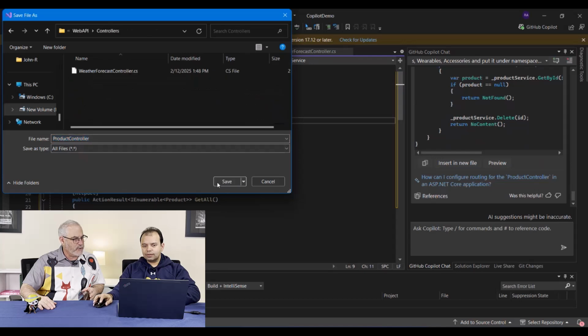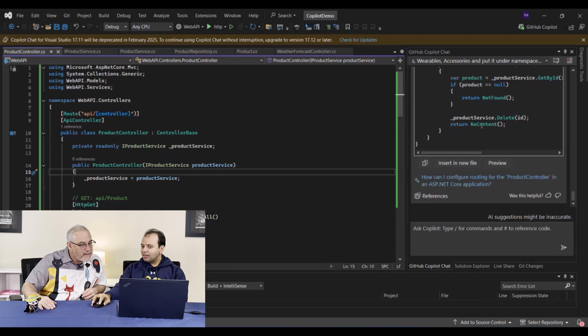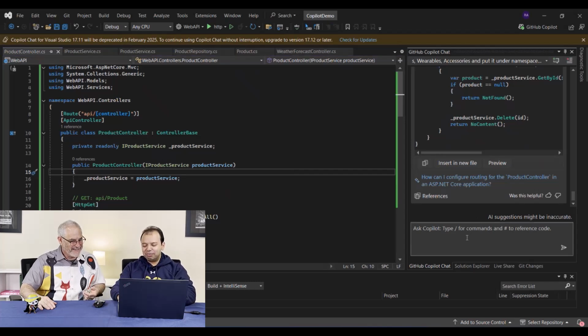I'm probably getting ahead of you, but don't we also need to deal with the dependency injection now to register this dependency with our web service? Well, you know what? The same thing Copilot asked me. Do you want to see the screen? It says, okay, how can I help you configure the routing? It can also ask you questions sometimes, like, do you want to really generate dependencies for this? Because it knows that you would need to do that. So at times it would give you those prompts to do various things. So seems like Copilot and you are already thinking alike, Matthew. Uh-oh. I don't know if that's good or bad for either of us.